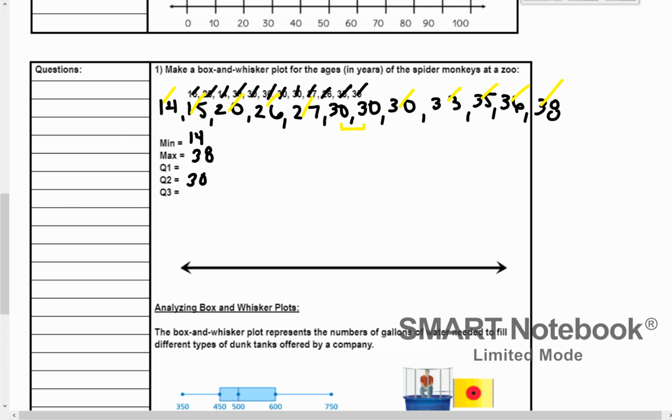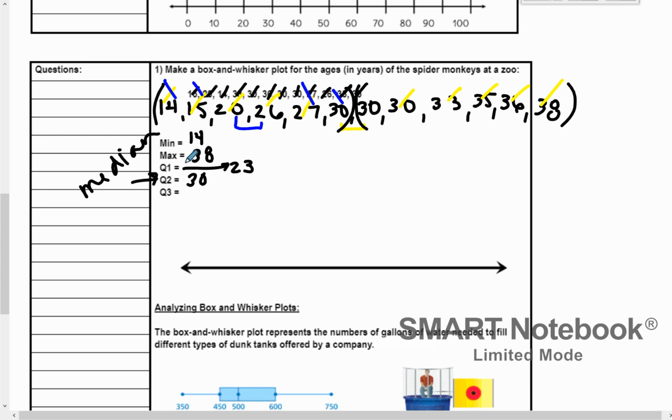So our Q2, remember, is our median, which is 30. When I'm left with two numbers in the middle, the left one goes in our lower group, with our left group. Our right one goes with our upper group, our right group. Okay. Then I'm going to take a different color, or I'm going to cross off the opposite way. To find the median of the lower half, I'm left with two numbers, 20 and 26, so I would add them together to get 46, divided by 2 to get 23.